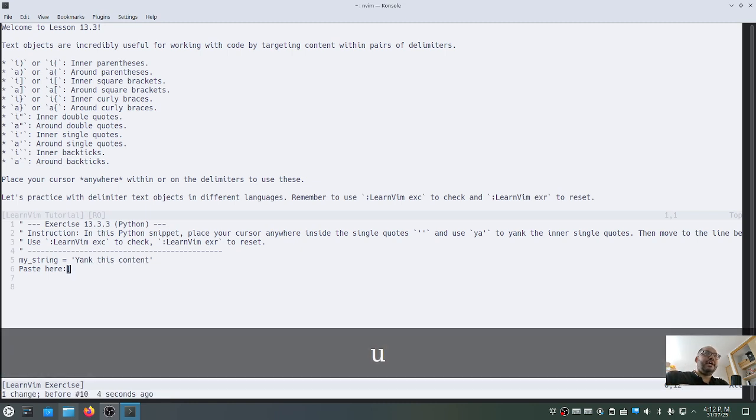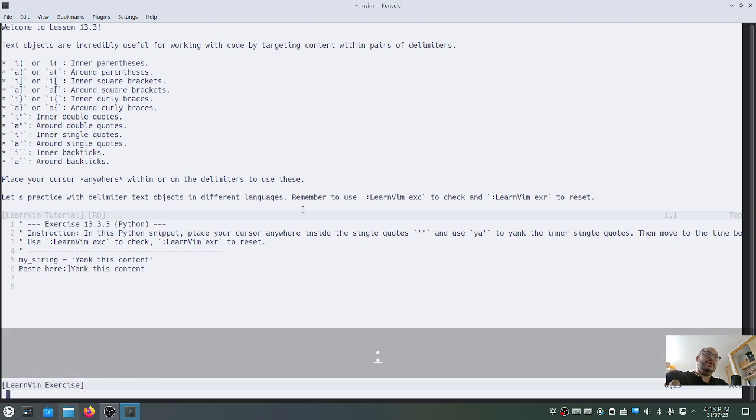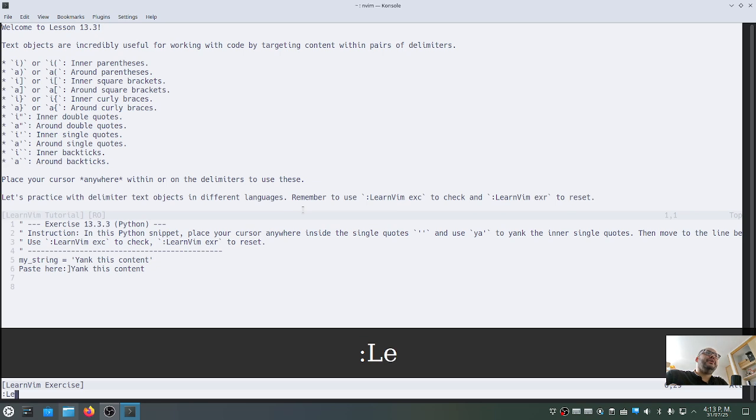But again, if we do Y I, whatever is inside of the quotes, and we do P, it will paste it without the quotes. And this works also with registers and macros.